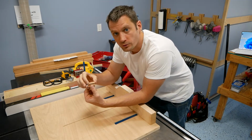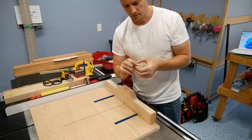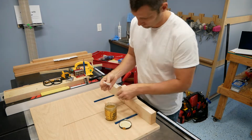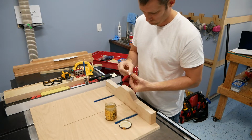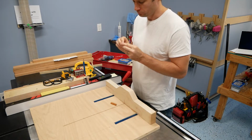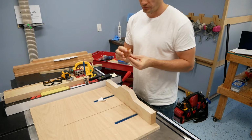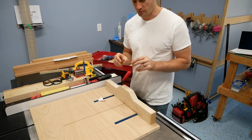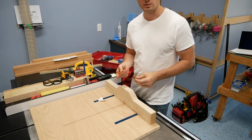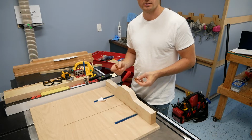So as you can see here, we've got our slip-on covers. I'm going to put a little finish on those and then we can test fit it on the actual computer. So the finish is fully on these, and it seems like just putting the finish on took longer than making them, but all in all this was about maybe 10 minutes to make these. So let's get the computer up in my office and test them out.